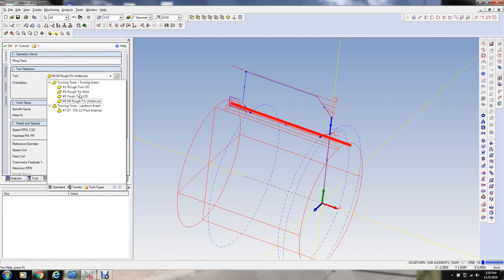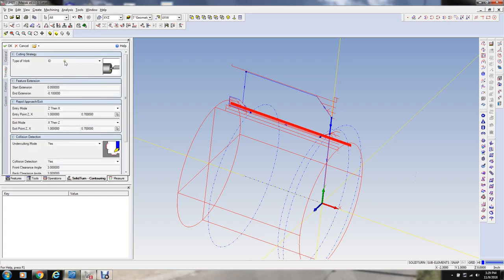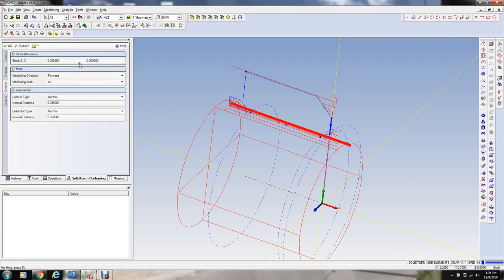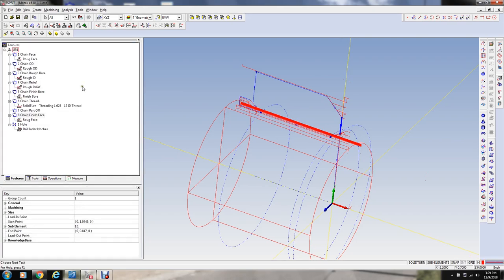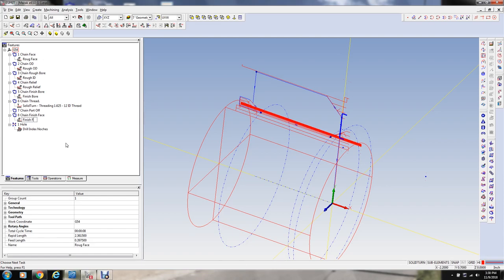I think I defined it as number 5. We're going to position that tool like that. 650, that looks good. Face cut extension: 0.050. We'll extend it 50 thousandths either side. And that should be good there. So that's finish face.